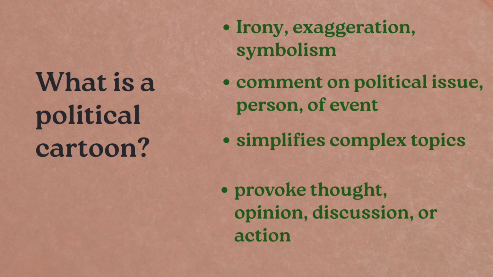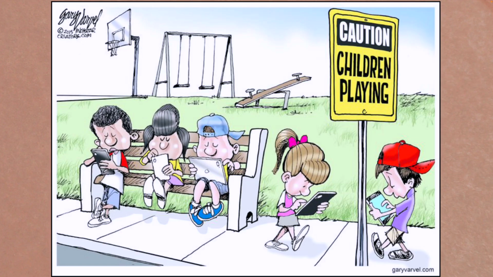In order to understand the ORQ, let us look at what a political cartoon is. A political cartoon uses irony, exaggeration, and symbolism to comment on a political or social issue, person, or event. It simplifies complex topics into a clear visual message designed to provoke thought, express an opinion, or encourage discussion or action. Political cartoons have been used throughout history, and when we take the time to analyze them, they reveal valuable insights about the political climate and public attitudes towards events of the time period in which they were created.